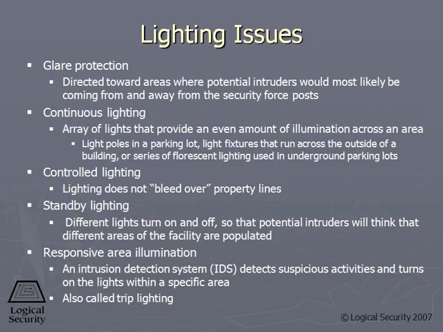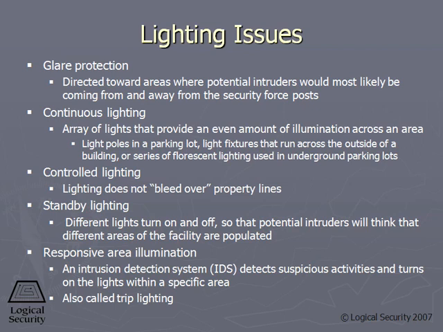So there are a handful of issues regarding lighting that we want to consider. When we install lighting, we want to see to it that the glare from the lights doesn't cause problems for closed-circuit TVs or for the guards that are going to be watching the areas that are illuminated. We want to have continuous lighting in all the areas where our pedestrians will be. We want to have no dark spots, no dead spots in the lighting path. We want to see to it that we're not illuminating areas we're not concerned about. So we don't want to be spending money and illuminating our neighbor's property as well.